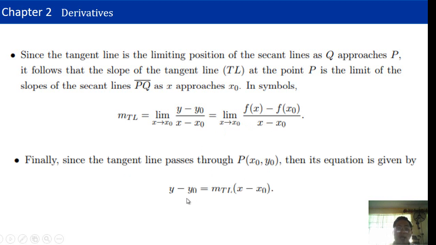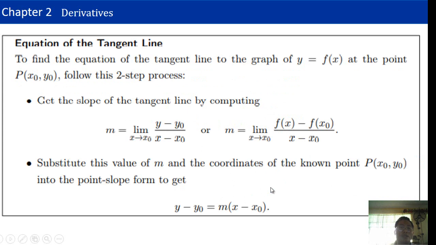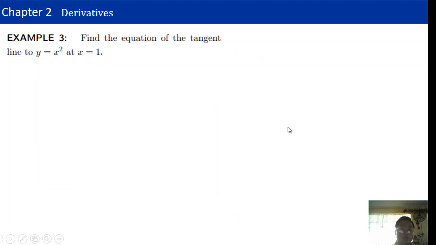Finally, the tangent line passes through the point x sub o, y sub o is this one. We've got the y minus y sub o equals the slope of the tangent line times x minus x sub o. So in the equation of the tangent line, we can have now the slope. That the slope of the tangent line is equal to f of x minus f of x sub o over x minus x sub o as x goes to x sub o. There are a lot of variations in the slope. So we've got also the f of x plus h minus f of x all over h as h goes to 0. That is the other one. F of x minus f of x sub o over x minus x sub o as x goes to x sub o. That is another one. So dalawa ang ating, may tatlo pa. We have, hanapin natin yung x minus x sub o na mag-approach siya sa 0. So it could be x minus x sub o approaching to 0. That is for this.